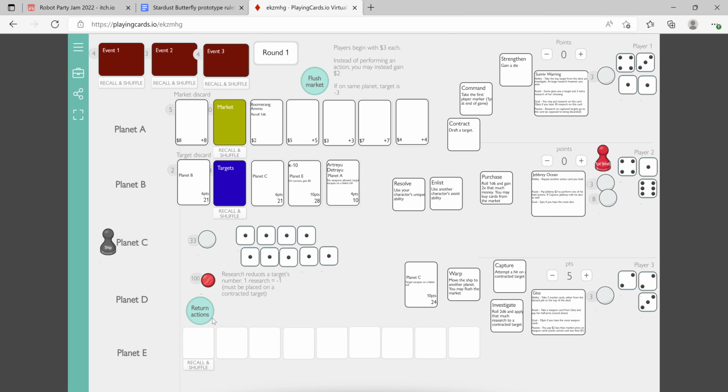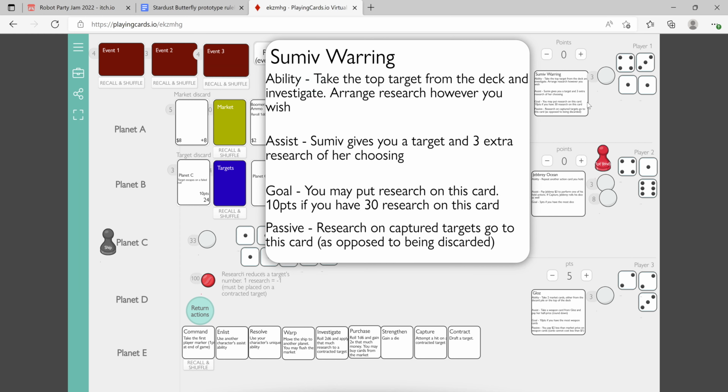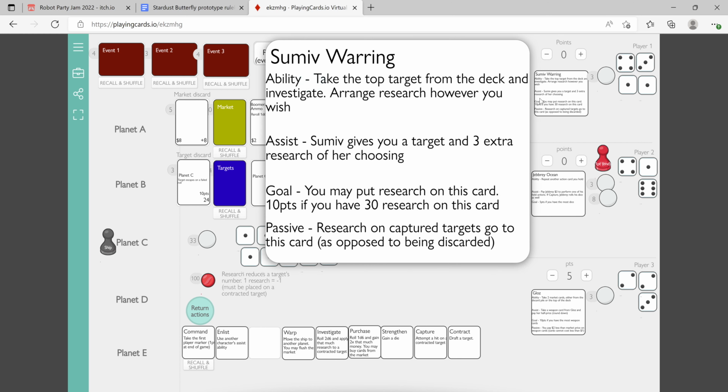So first we have Sumuv, the star of the game. Sumuv is a character that's all about research. Her ability, if she has the resolve action, is to take the top target from the deck and investigate, and then she can arrange the research however she wishes.